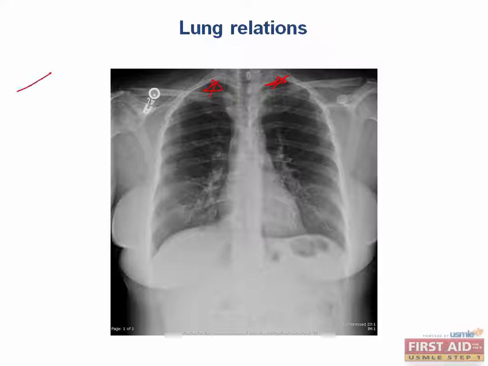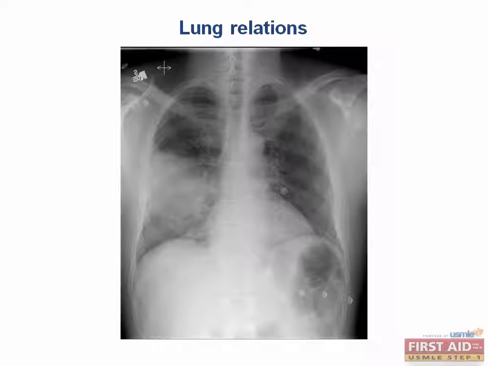On the back, apices extend to T1, and the base of the lungs extend to T10 on exhalation and T12 on deep inspiration. So if you do a needle thoracentesis to drain a pleural effusion, where are you going to end up? Well, the location may vary a bit, but generally you'd insert the needle in between the 5th and 7th intercostal space anteriorly, the 7th and 9th intercostal space in the mid-axillary line, and in between the 9th and 11th intercostal space posteriorly.